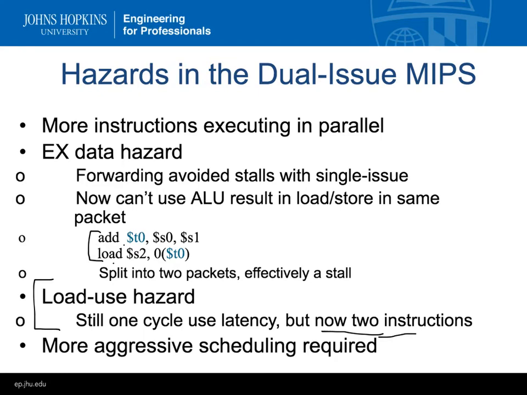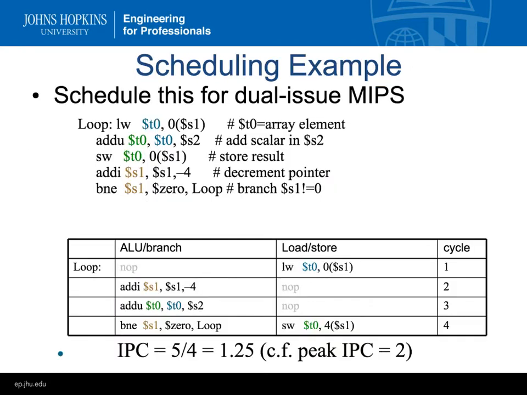So we reorder things. Here's an example where we have a loop. We're looping through an array. So we're loading a value into T0, adding something to it, storing it, and then decrementing our pointer. So it looks like we're going backwards, downward through a loop, down to 0. So how could we schedule this? We have to schedule an ALU and a load. And this load, we're going to schedule first.